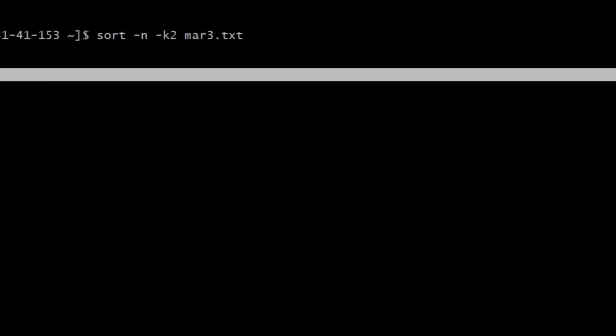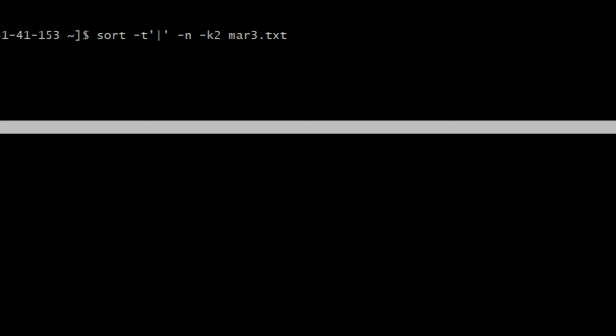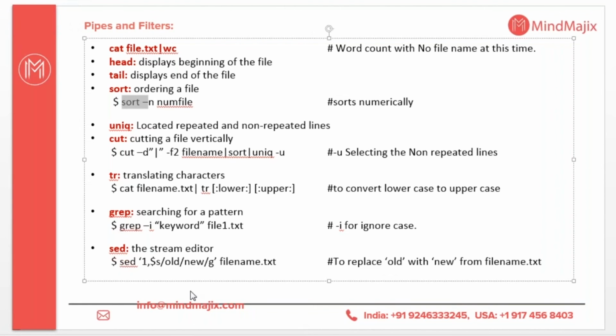Now it started with 0. Now -1. It is still not sorting. One second. The reason is the file is separated with the pipe delimiter, not the default delimiter. We have to also provide the delimiter here as the pipe. Now you can see it here. This is perfectly working based on the second column. This is how it works. This is the delimiter option for sort. And like this, you can see the unique values also.